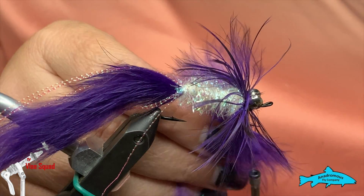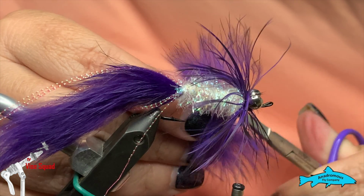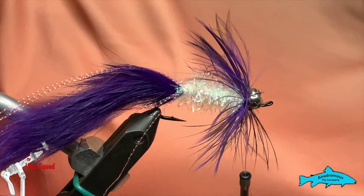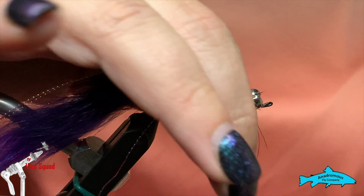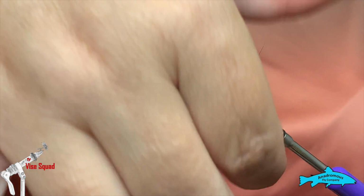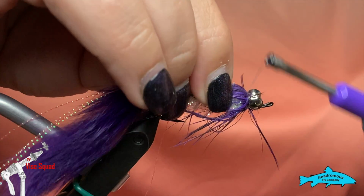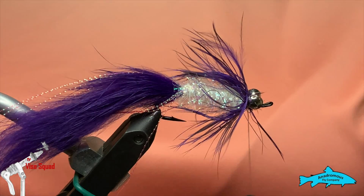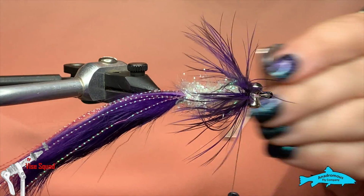Okay, let's go in and clip this off. Like I said, I could have totally stopped the video and just redone it, but I wanted to let you guys know that it happens to all of us. We have stuff that slips. I'm trying to not stab myself. So I'm going to capture some of these, and I like to take this end here, because these guys are kind of squirrely.